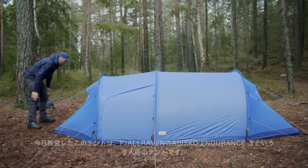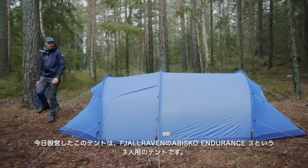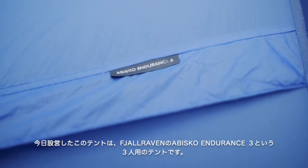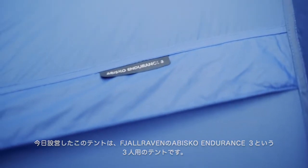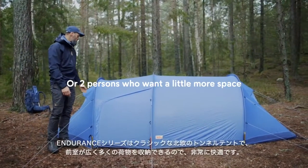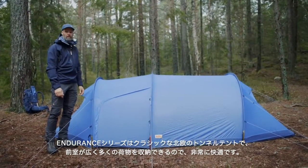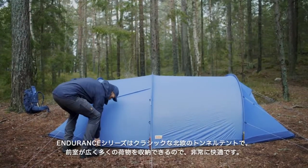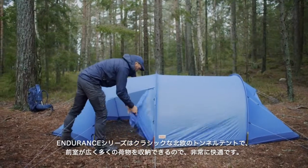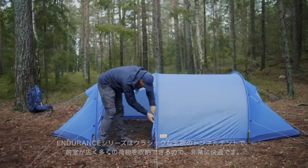This tent that I've pitched here today is a very traditional Scandinavian tunnel tent. It is our Abisko Endurance 3 model. That means that it is suitable for 3 persons, and our Endurance tents come with a very large vestibule where you can store a lot of equipment and camp out and have a very nice and comfortable experience inside of the tent with a lot of equipment and everything.